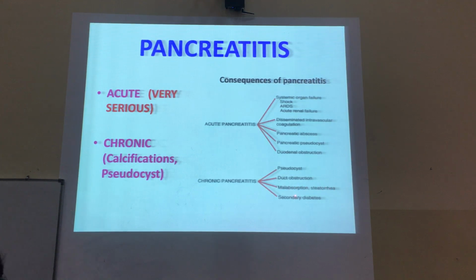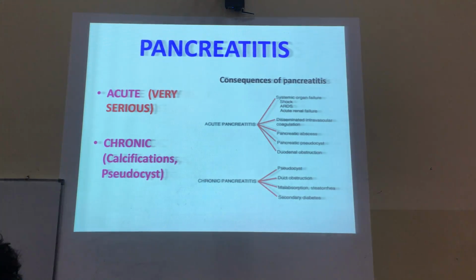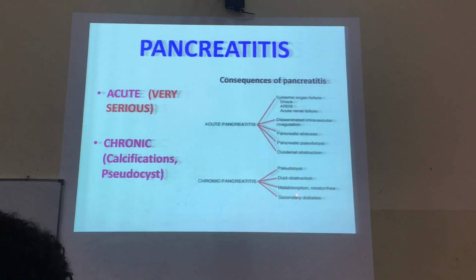Do you know why malabsorption can happen in pancreatitis? Because we need the lipase enzymes. Yes, so these enzymes, when they are not secreted, they may cause malabsorption. So the difference between acute and chronic pancreatitis can be on these. In chronic pancreatitis there will be significant malabsorption, while in acute pancreatitis, to start with, there will be no malabsorption.